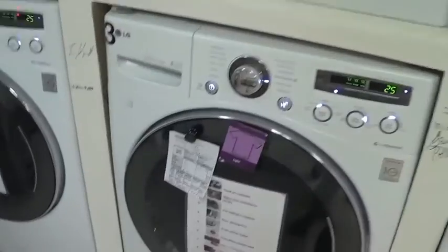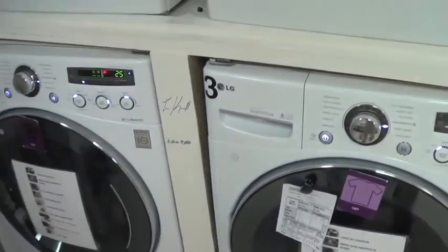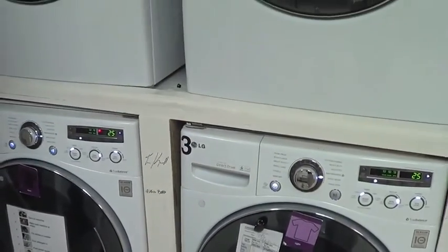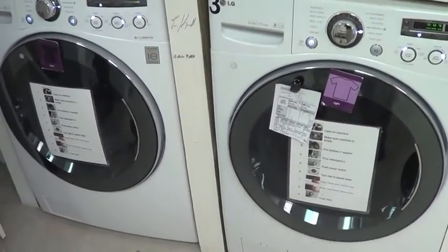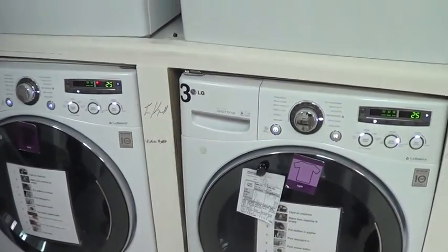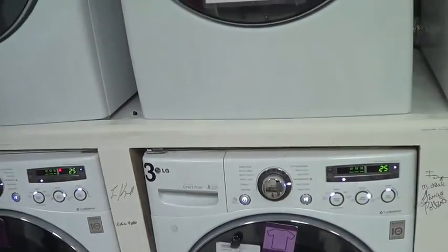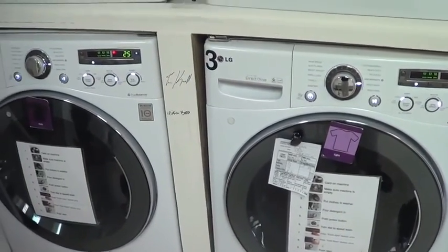There's one thing that's very important. We didn't film the transfer from the washers to the dryer because it's just like you would transfer any clothes from the washer to the dryer. But it is very, very important to make sure that you are accurate in what you're doing. That you do not leave clothes in the washer, or take clothes from the washers and put them into a dryer that already has clothes in it. Just the little things that you have to pay attention to.